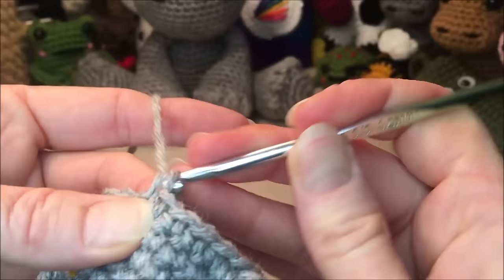1, 2, 3, 4, 5, 6, 7. And now we're going to do our other nostril on this side. So that's double crochet cluster of 5.